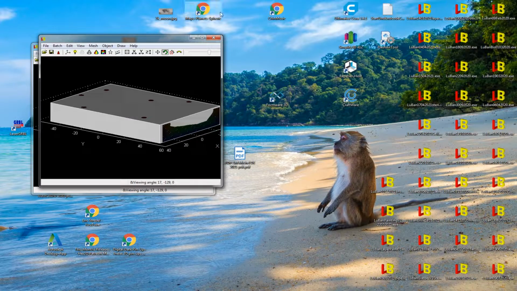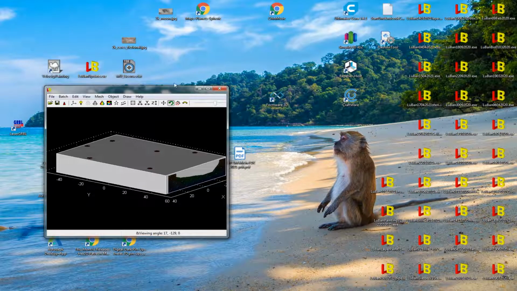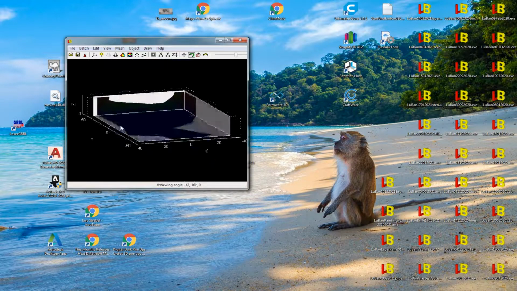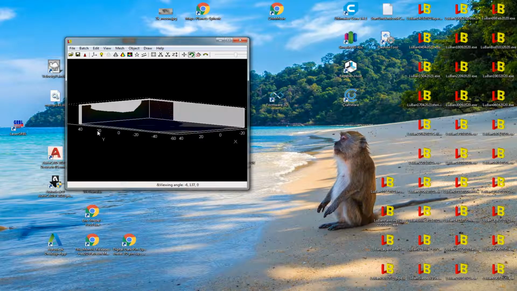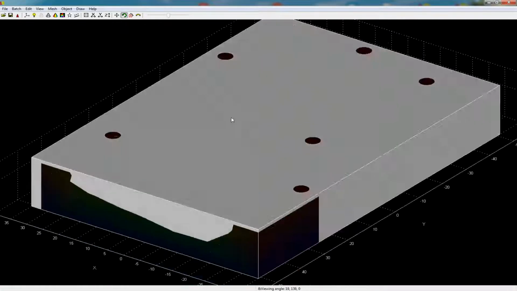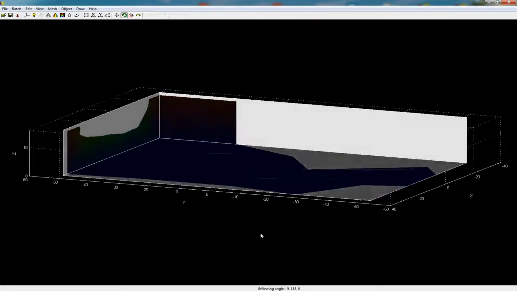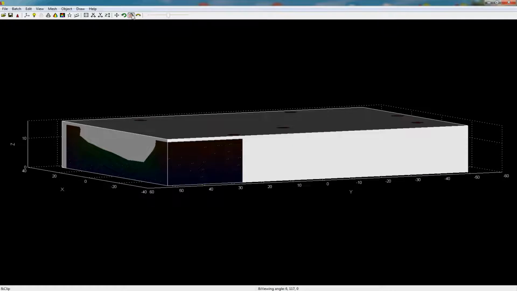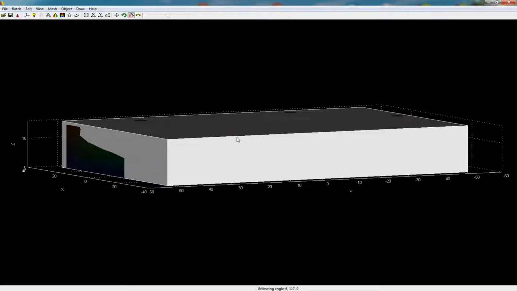Close this stuff. So it looks a little bit strange. Oh yes. Okay, and you can see nothing. Ha!